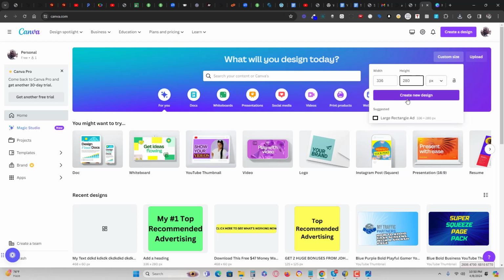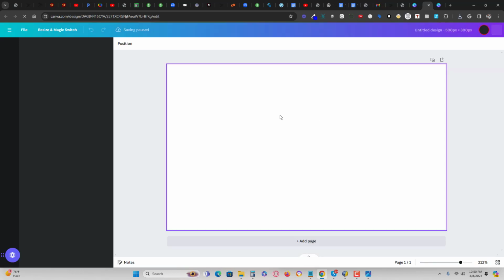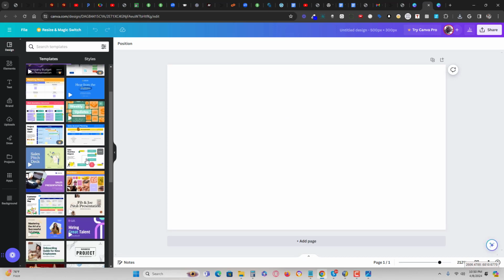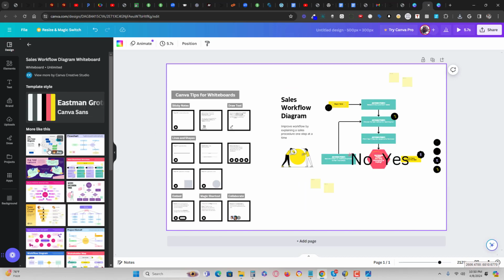Now, let's say you wanted to make a banner for a login ad, and login ads can either be just a URL or they can be a big banner. So, you might make it 500 by 300. And then you click on create design. Now you got this big canvas you can work with. And it gives you some sample images you can work with like that. You can just change things around.